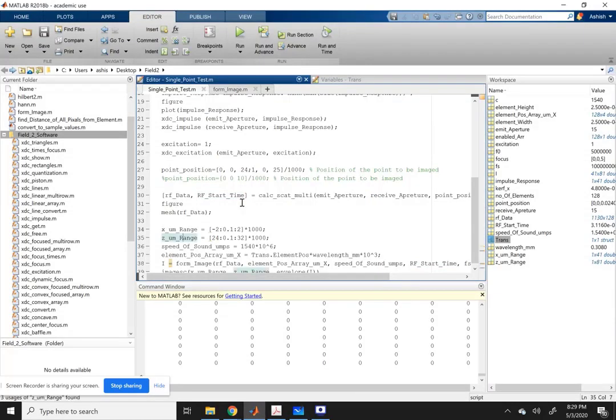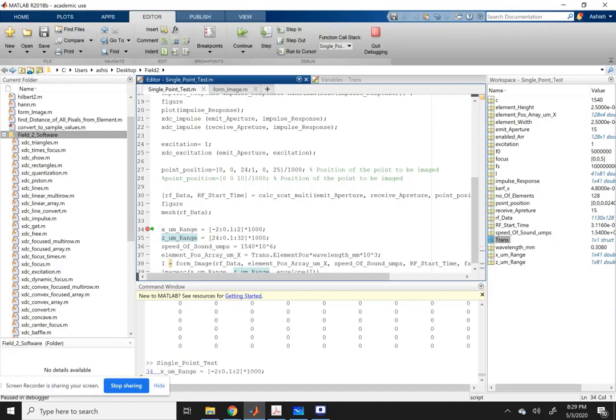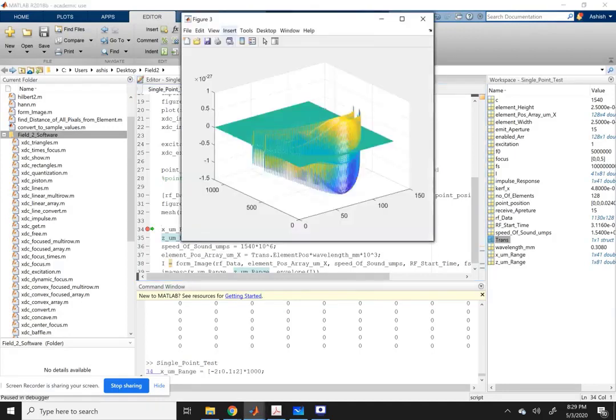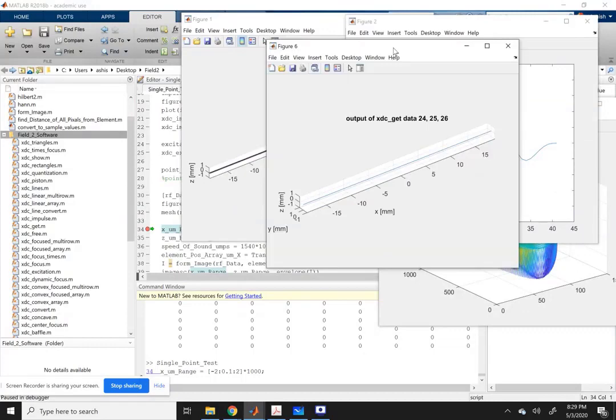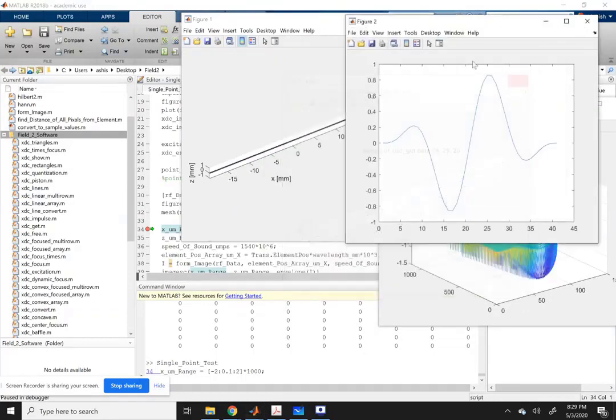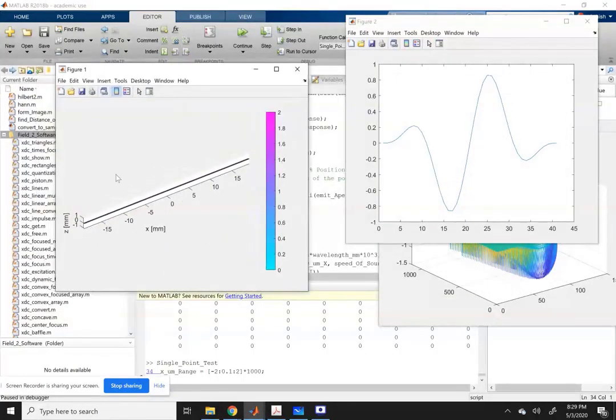If I run this till this point, say I put a breakpoint here and then start running it, you can see we got these two. If you go through these figures, this figure is not necessary.